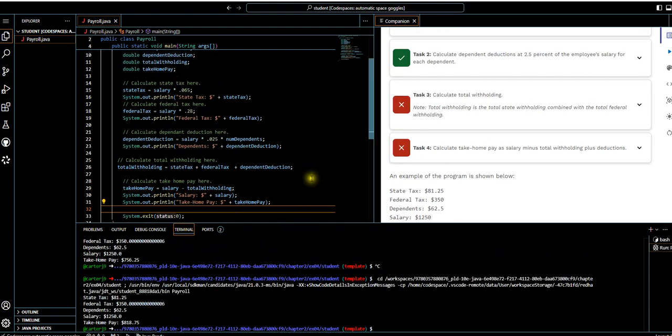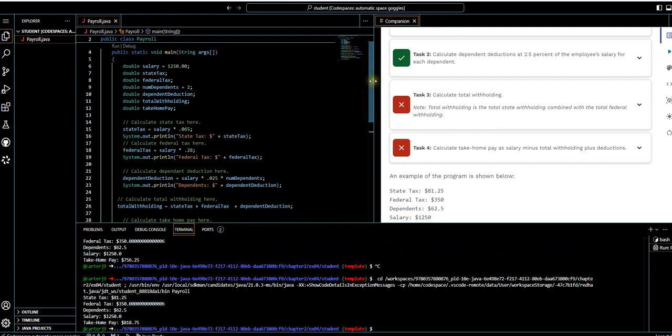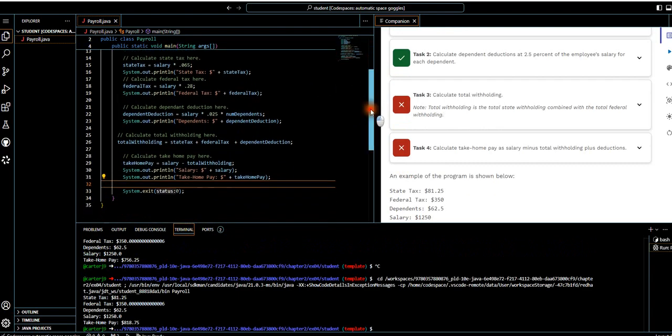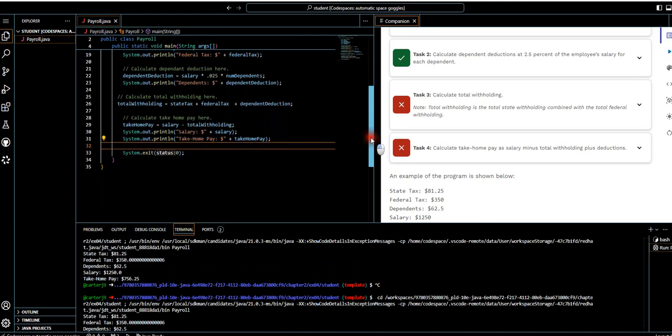All right, I messed around with that one. I tried a few things. Tried to change the number of dependents up here, but that wasn't correct. Got rid of the line that I had it print out without the total withholding, but still didn't get credit for that.